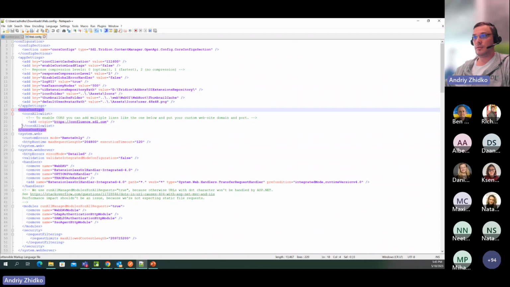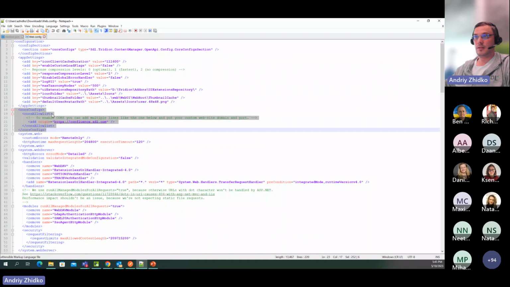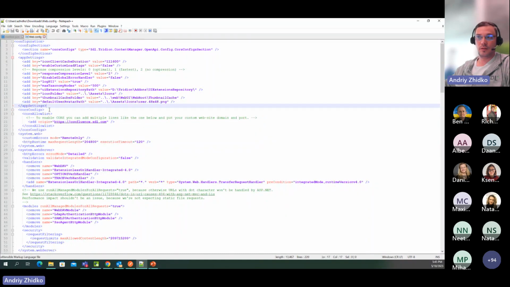So this section that enables CORS is disabled. It's up to you to make the decision if you would like to enable that or not. You need to add your domains from which you're allowing access to your REST API, and you can add as many as you want just by adding more nodes here.